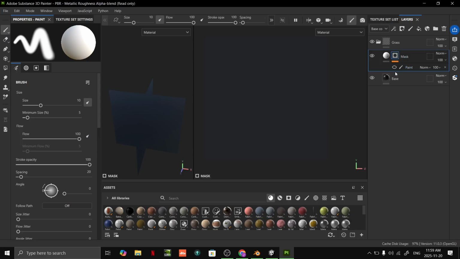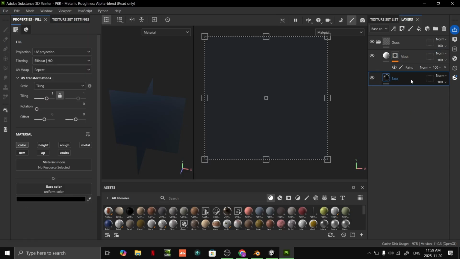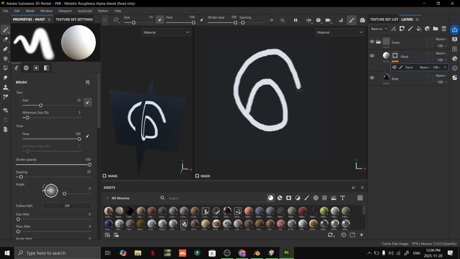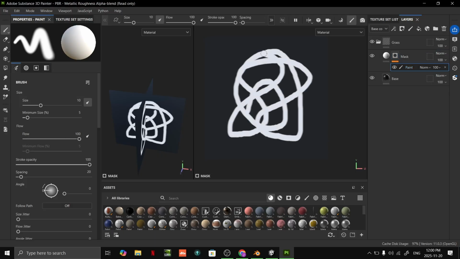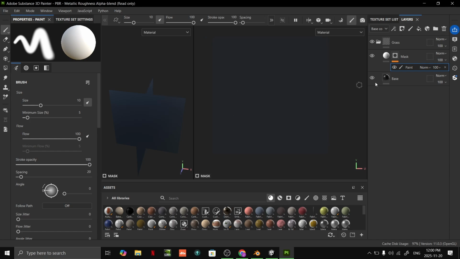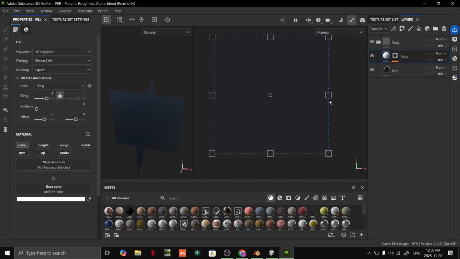And this is our entire painter setup pretty much. That's all we're gonna be using. So base, white fill, all with color for now, and then black mask with paint. And you'll see I can just start drawing on our texture here, or on our 2D plane here, right? And we're making sure we're painting underneath the mask because this will allow us to change this material later.